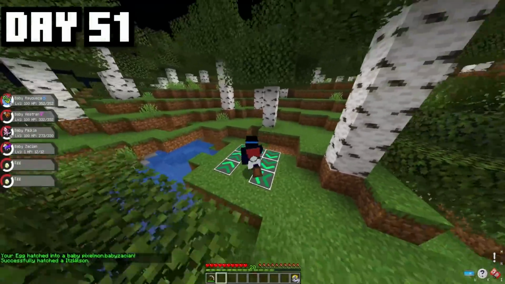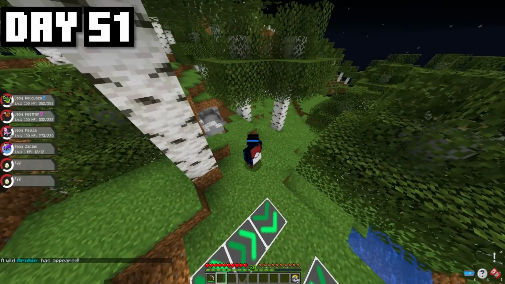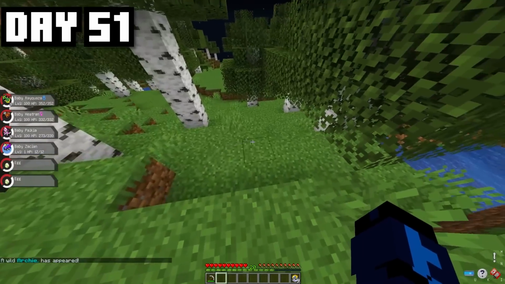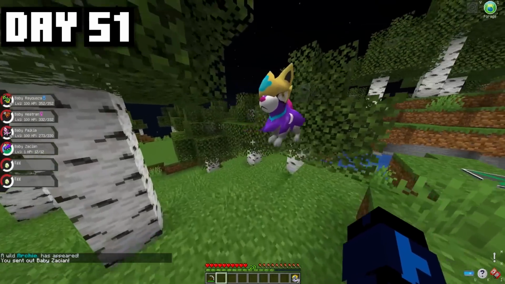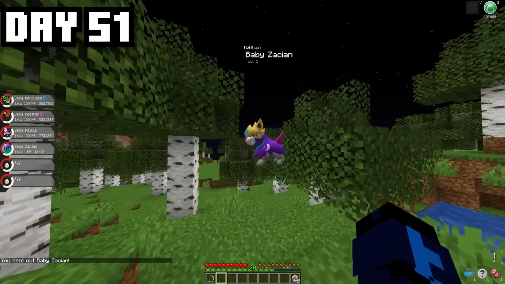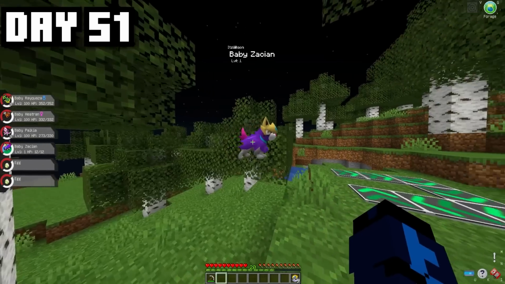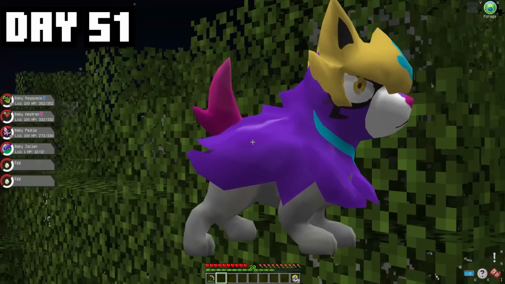Hey, and there we go. Finally. Let me just jump off of here. There we go. One of our eggs has finally hatched into a baby Zacian. Look at how cute this guy is. Let's go. I don't know why he's flying, but that is so cute. I'm not sure why he's purple, because I'm pretty sure Zacian is not purple, but we'll take it nonetheless.